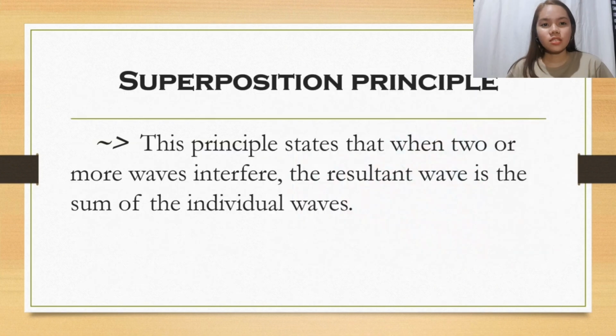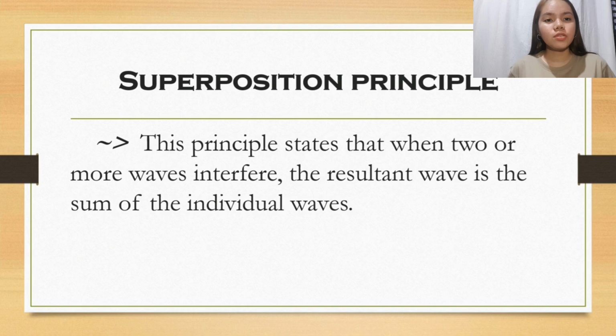So next, I will be discussing about interference. Interference refers to the combination of waves traveling in the same medium at the same time. So this is the superposition of waves, causing an increase or decrease in the amplitude of the resulting wave. This may combine destructively or constructively in accordance with the superposition principle. The superposition principle says when two or more waves cross at a point, the displacement of that point is equal to the sum of the displacements of the individual waves.